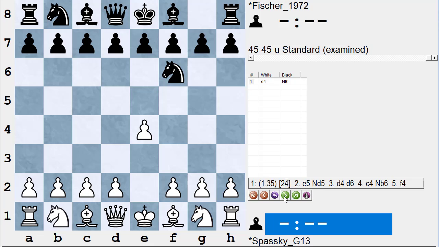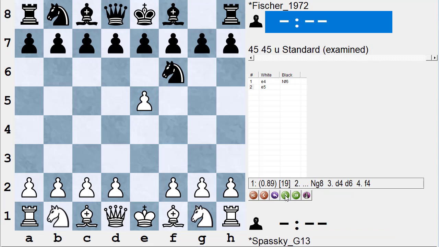On the other hand, one of the things that Stockfish 10 does is it tends to overestimate the player whose move it is. So for instance, if we make white's move and make it black's move, right now the evaluation is 1.4. After that move, it drops down to about 0.9 or so. So it's exactly the same thing. He was expecting e5 anyway. So he drops the evaluation. So with Stockfish 10, we have to be a little bit careful.